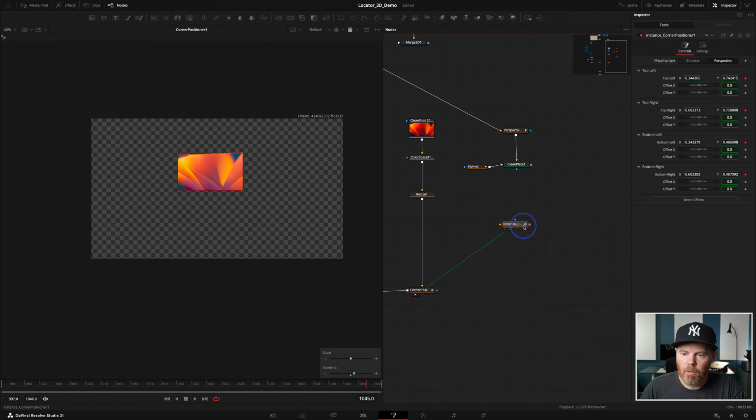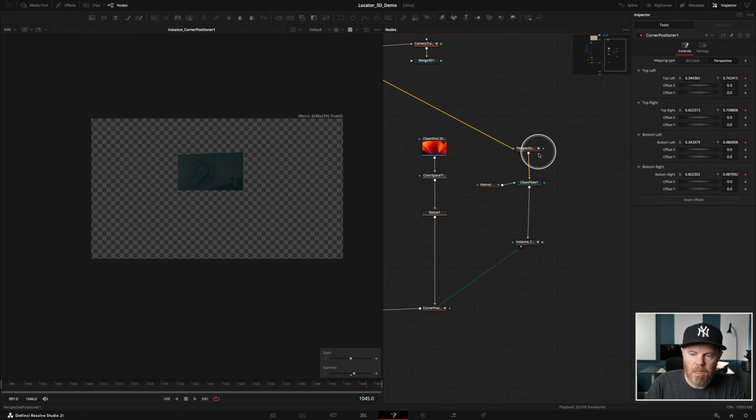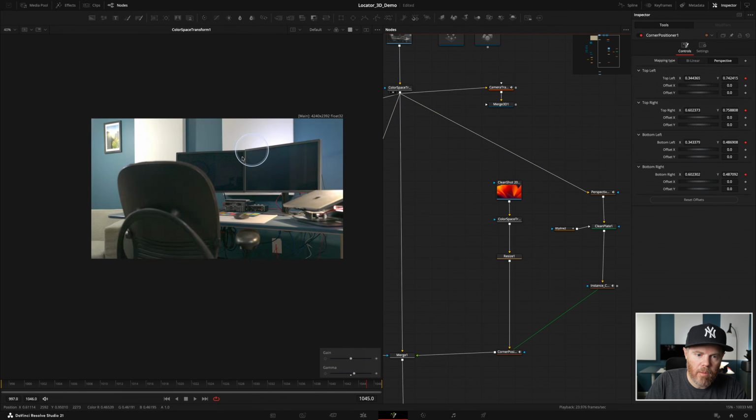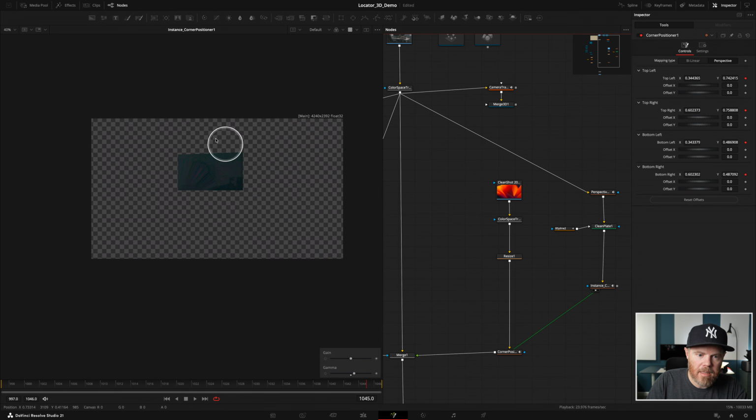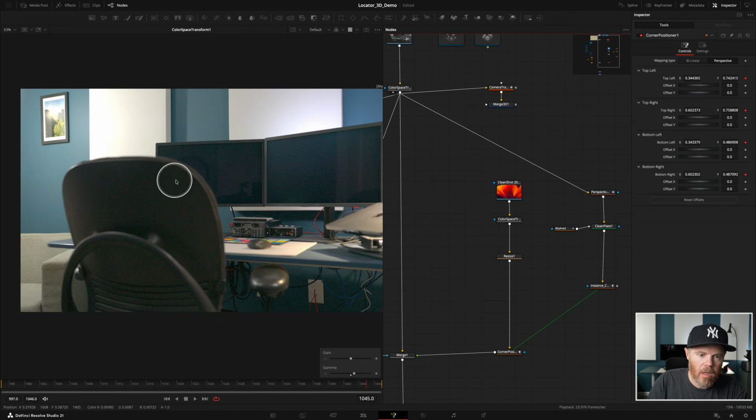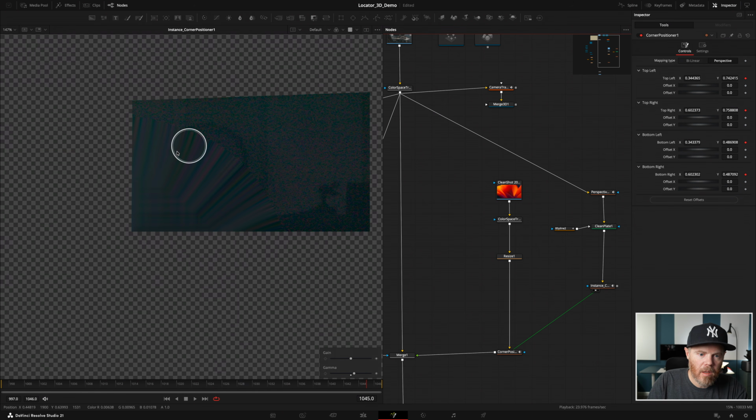I just basically want to take this, which is an instance, so it's the exact same as this one, and take the clean plate output into here. And now we put that back into its proper space. So here's the original. Here is our cleaned up version. See, we've gotten rid of this chair. So we're not going to add the light of that chair, is kind of the idea.